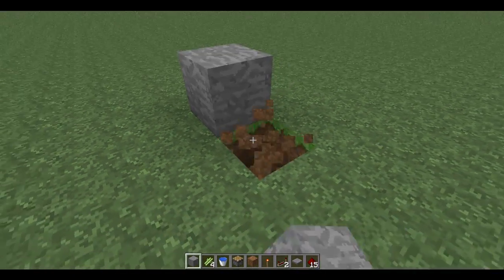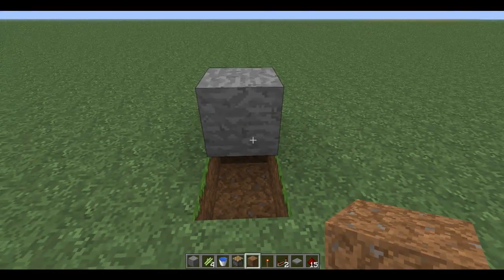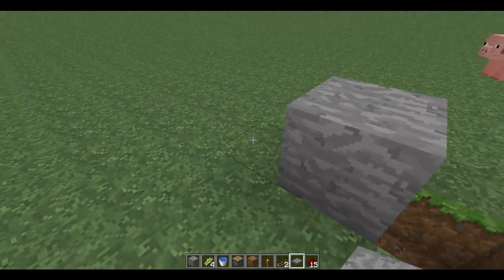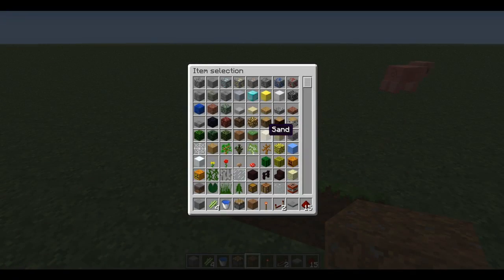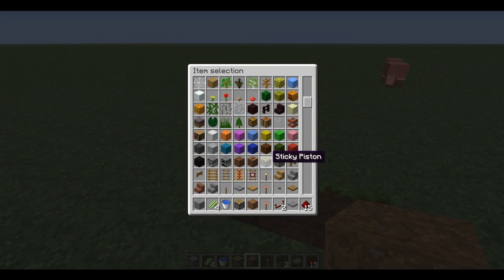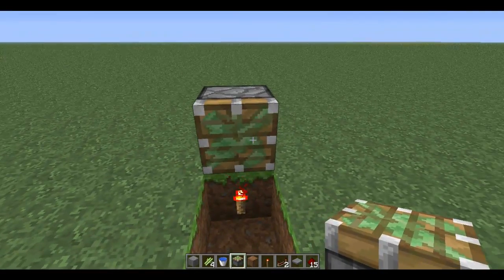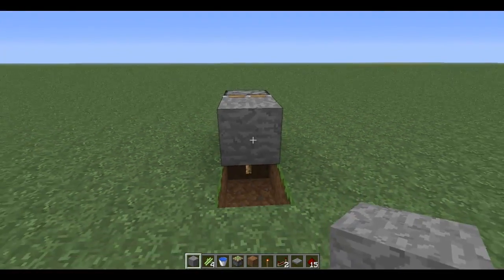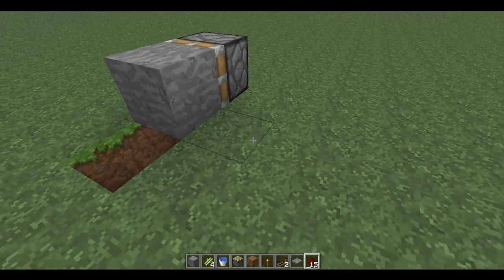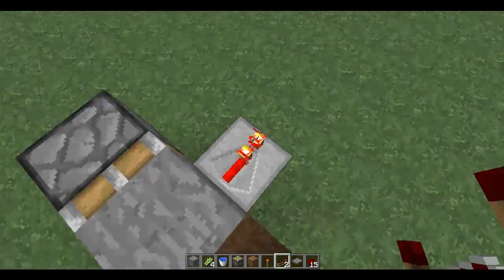I'll just build it. So you want to start by putting a cobble or any block, and under that block, you want to put a redstone torch. Then you want to... Actually, hold on. Before you put the redstone torch, one deep. And you get out a sticky piston, and you place it right there. And then you place the block you want above that redstone and directly next to it, like that. Then you put a repeater next to that block you placed.